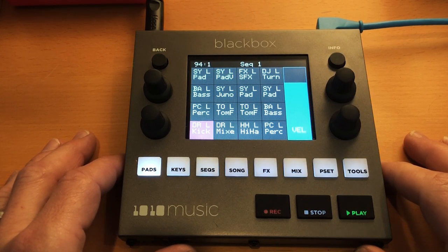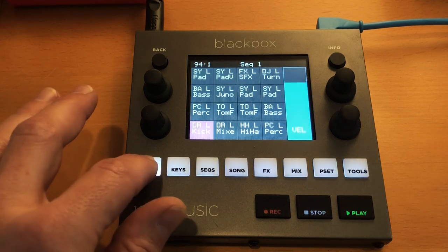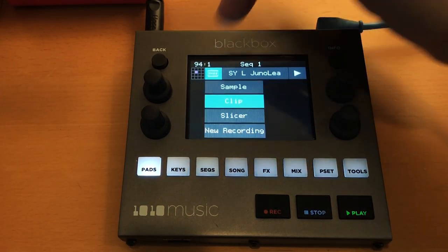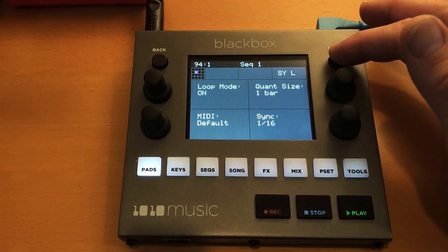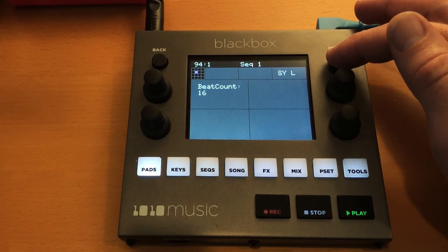All right, I wanted to do a little clip jam on the Black Box using this Downtempo Lounge sample pack that ships with it. So if we look at pretty much all of these, you'll see that they're in clip mode. And most of them have a one bar quantized size with loop mode on. Beat counts will vary.